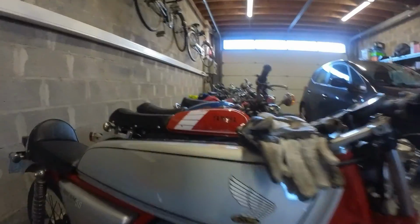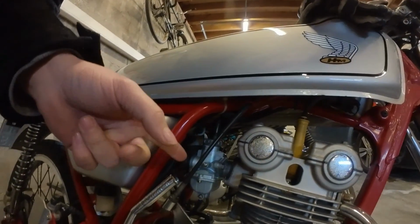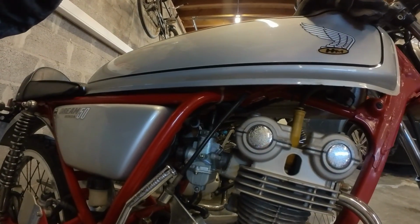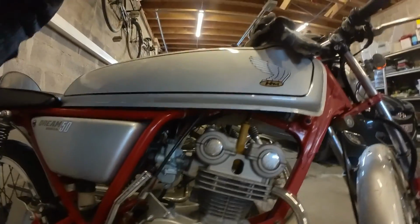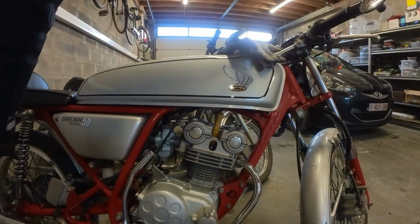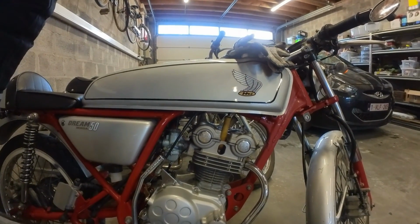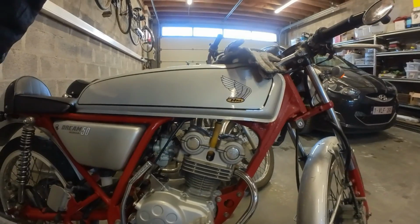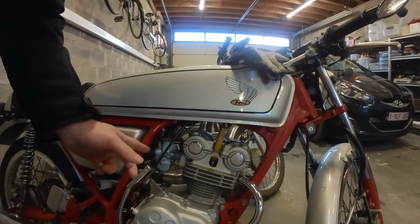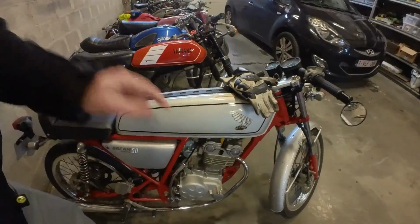So after a lot of testing and trying, we finally nailed it. I'm still running the replica carburetor with its original emulsion tube and an 86 jet. So now the bike runs fine. It's hard for me to tell if it makes more power or even less, because I've been riding it with a bad tune for a couple of times. Maybe I should switch back to the 15 in order to notice the difference. But let's put this thing to the test and take it out for the quarter mile. Let's go.